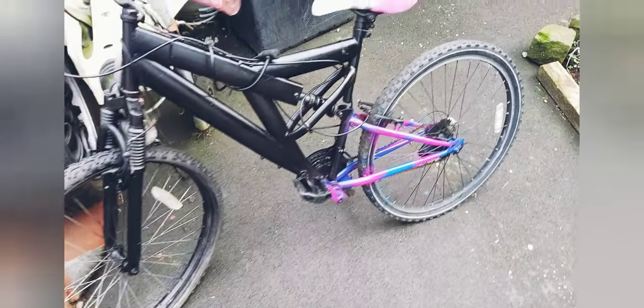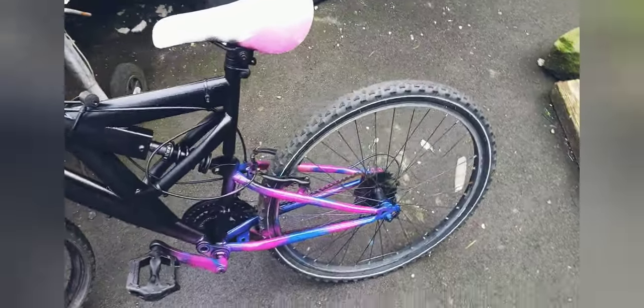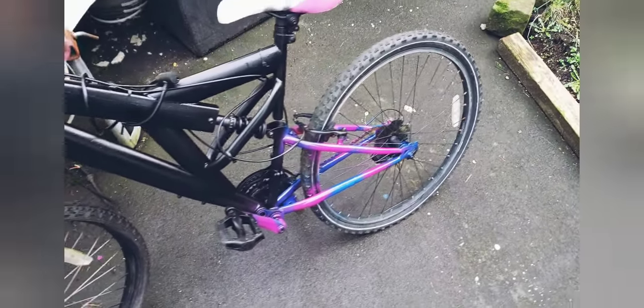Okay, call that first bit of paint done. I don't know. Comments, what do you think? Kind of trying to go for this mermaid kind of thing. Anyway, carry on with the build.